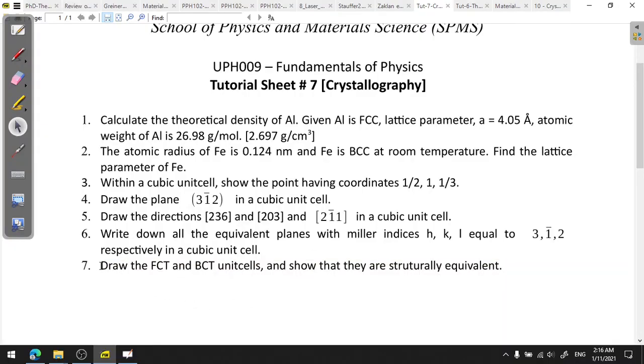Now to the last problem. This one is already actually discussed in the lecture video, which is the first part for the crystallography. At the very end, I discuss in a lot of detail about this problem, so I'm not discussing it in this tutorial. So please go and watch the crystallography first lecture, and I discuss this at the very end.